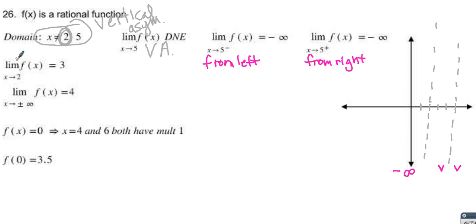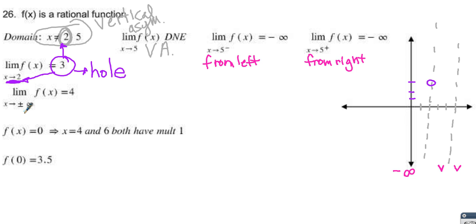Over here, the limit as x approaches the number 2 is 3. So notice now we have what happens when x equals 2. Well, the graph is at 3, but because x can't be 2, that means this is where a hole, or a removable discontinuity, is going to happen. Rather than having a nice, smooth, even graph, now we have something that has a hole in it. So we have a vertical asymptote at 5, and at 2 is not included, so we have a hole at this y value at the point (2, 3).